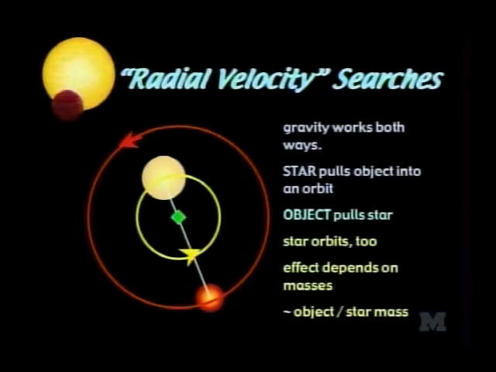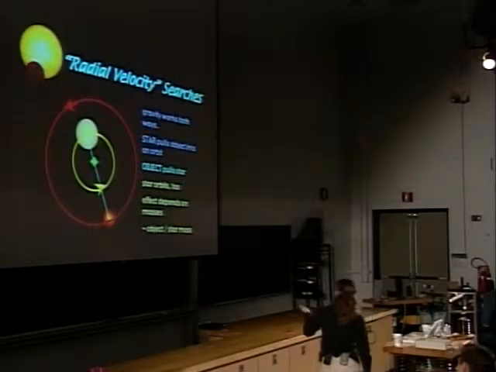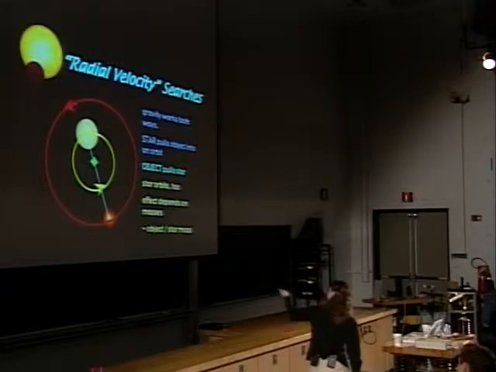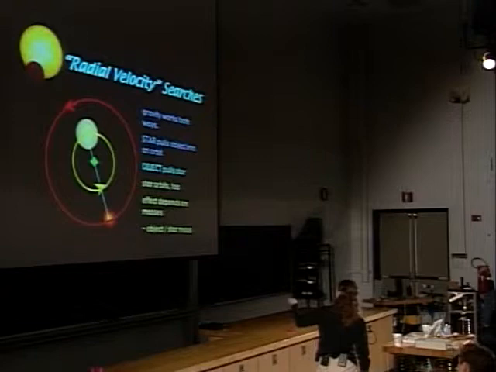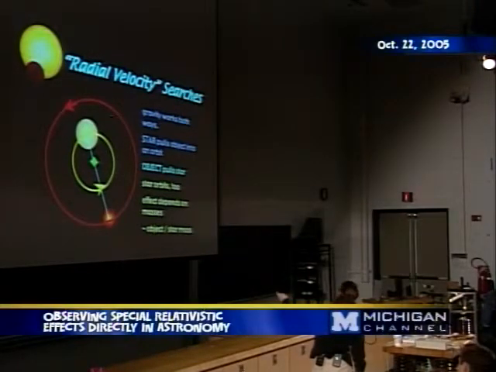You have a bright star here and a dark object that's circling it. Well, gravity works both ways. This massive star here is pulling on the object, that pulls it into an orbit. But also, this object here has gravity. It's tugging on the star, so it tugs the star that way as the star tugs this one that way. And this forces the star into an orbit here.